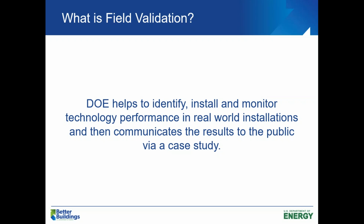So hopefully some of you have participated in field validation efforts. Green Proving Ground, ESTCP are both similar programs to this with slightly different tweaks. So what we will do is work with you to find a great host site with people and operating normally to install the technologies, the three technologies that you're going to hear about. We will work with you to make sure that those are commissioned correctly and install any instrumentation required in order for us to do the verification.